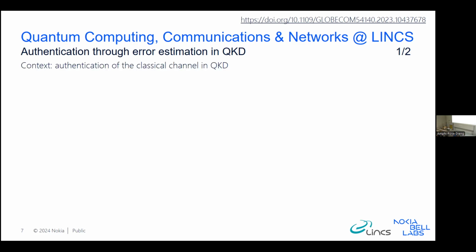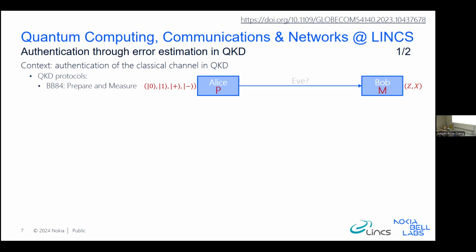First, I will introduce shortly QKD, what it is. You have different quantum protocols, but in this paper, we were interested in BB84, proposed by Bennett and Brassard in 1984, which is a prepare and measure protocol. So Alice prepares qubits in a state randomly, with uniform random distribution. She chooses to send qubits that are called 0, 1, plus or minus. Maybe an eavesdropper is in the middle trying to intercept what Alice and Bob are doing. And Bob does some measurement on some axes in the Bloch sphere, which is a representation of the qubits.